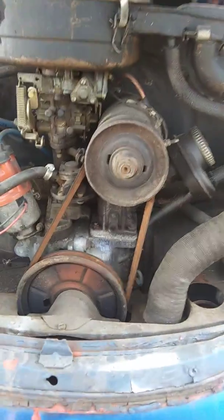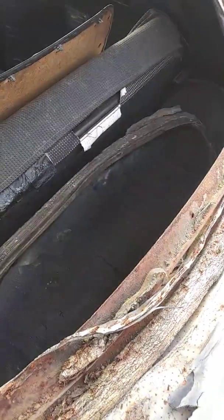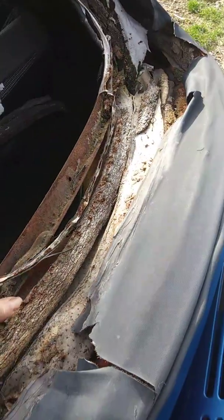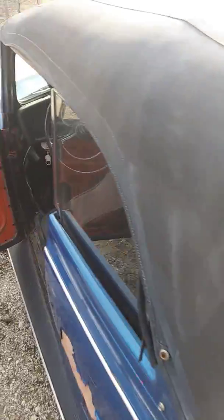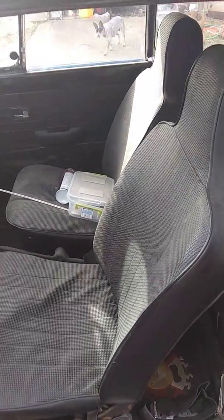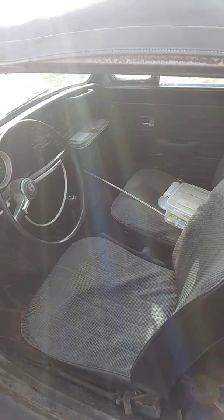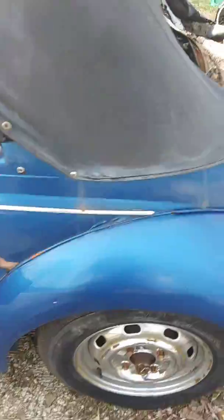There's a lot of work to do and that's just the tip of the iceberg. We're also going to put a new top on it — you can see I took the glass out before it was towed, the rear glass is here and in good shape; I didn't want it blown off going down the highway. This top is toast. I believe she's probably going to go ahead and do a new interior on it. It's got the usual stuff — the battery tray and the floors are rusted out, which is just normal for these old cars.